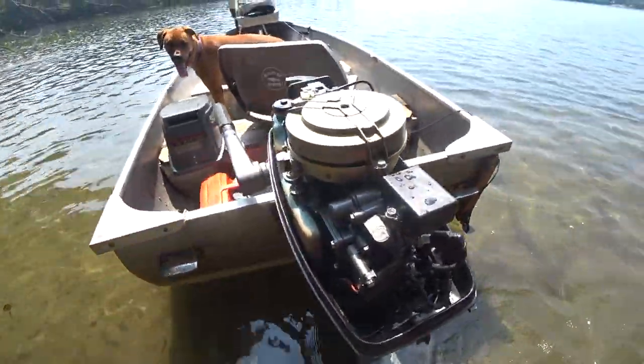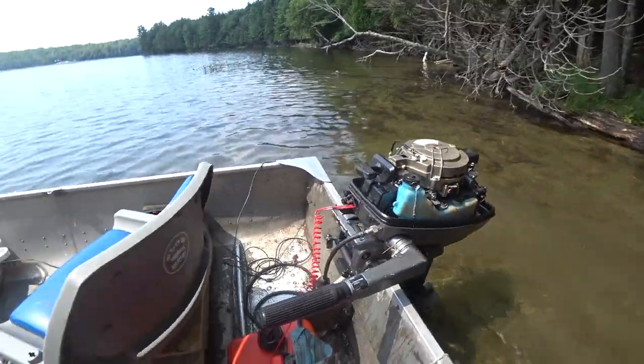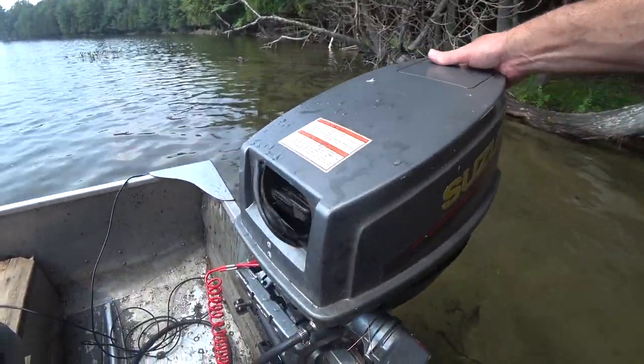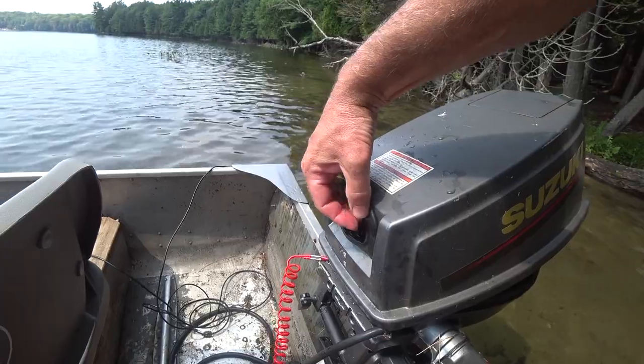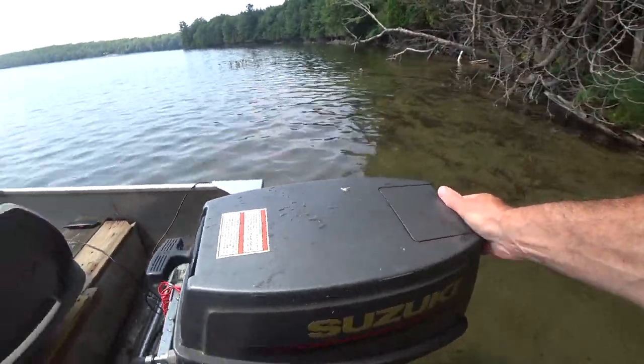The guy had picked it up new, and he bought it to put on a rental boat that they would use up north when him and his buddies would do the boys fishing weekend. And he found he only used it once, and then it sat in his basement, so he wanted to get rid of it.